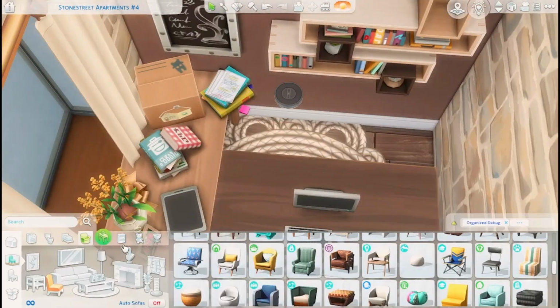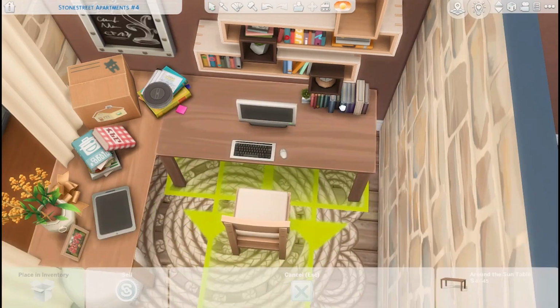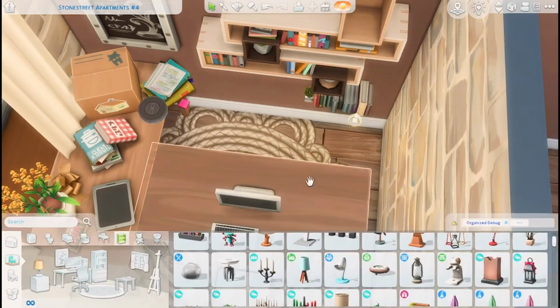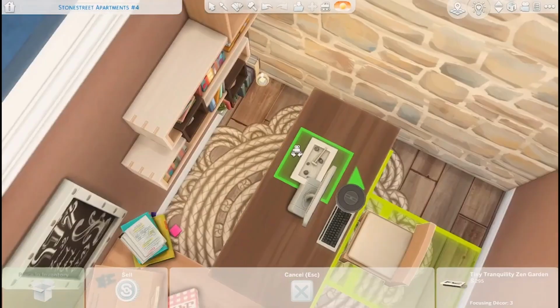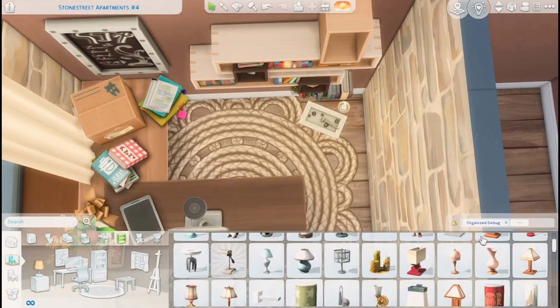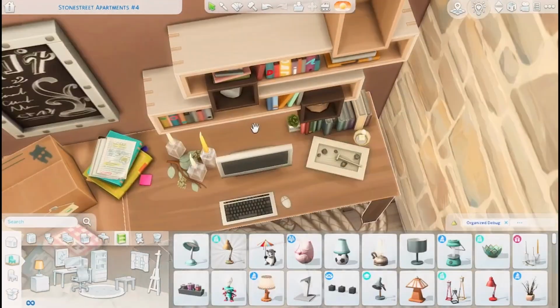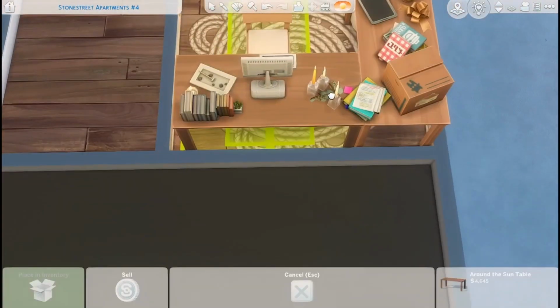And I also got the digitalistic sketch pad, which is pretty much just the digital drawing pad for the digital artist career. It's a freelance career, and I was very happy when we got those careers added to base game. I use them all the time. I just wish there was more options, even though we already have tons of different branches of the freelancer career, including essentially Ghostbusters, which is very fun.